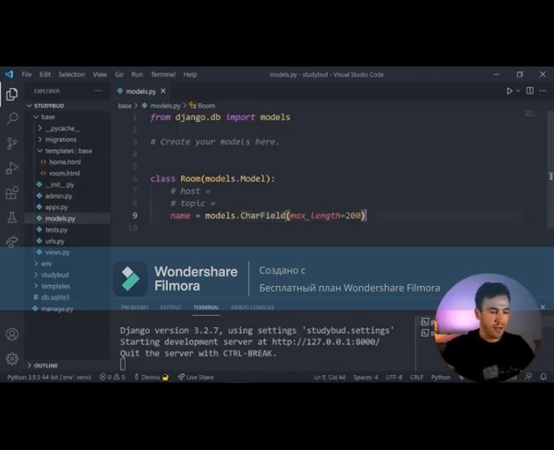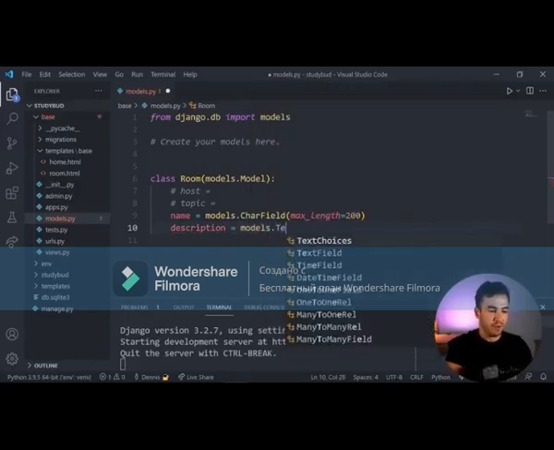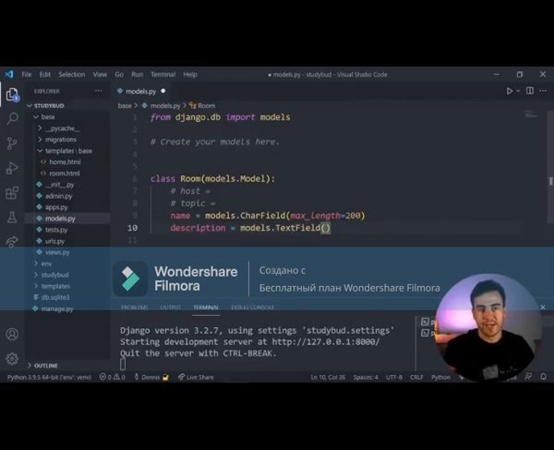Now we can also add in a description. So we'll do description here, and this is going to be models.TextField. It's the same thing as a character field, in this case it's just going to be a bigger text field. What I want to do here is specify a value of null and set that to true. By default, null is set to false, like for name here. What this means is that the database cannot have an instance of this model without this value having something in it, so it can't be blank. If I set null to true, it means that it can be blank. So null is allowed.